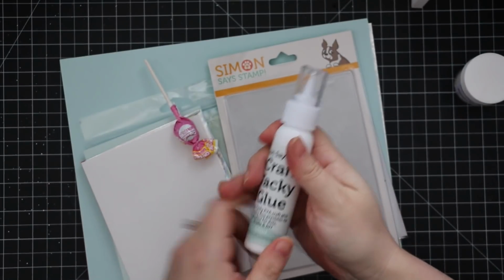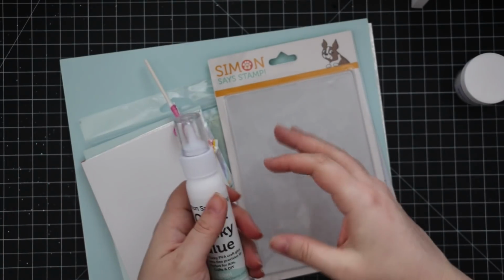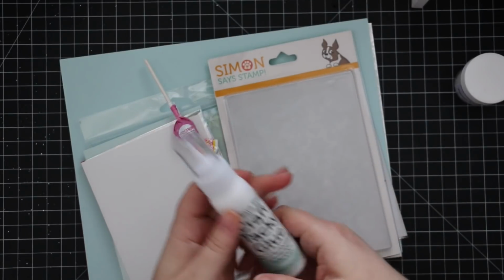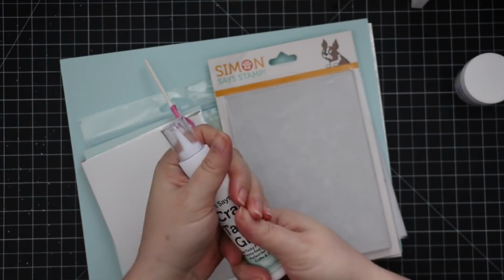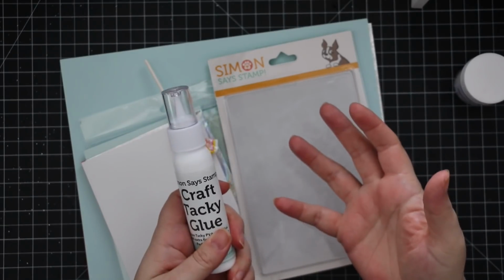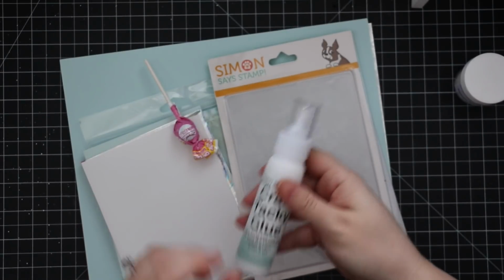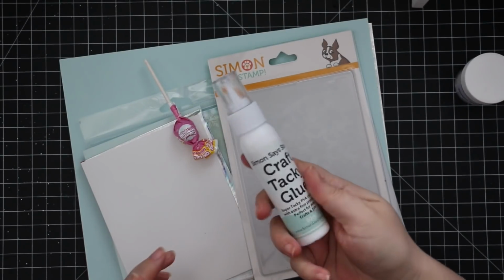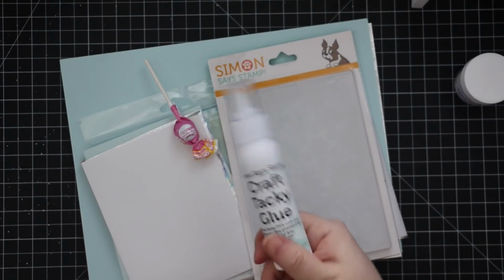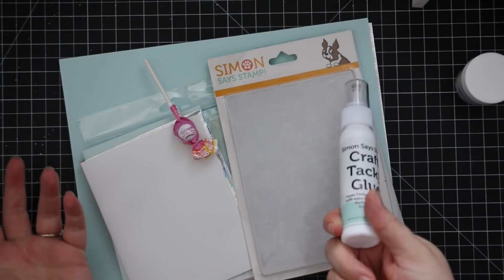Sometimes, if you live in colder climates like mine, things like glues and paste can and generally will freeze. I find most of the time, as long as I allow it to completely come back up to room temperature before doing anything, I don't open it, I let it sit, and it works fine. I've had several bottles of Craft Tacky glue arrive frozen because I've run out and had to order it in the middle of winter.